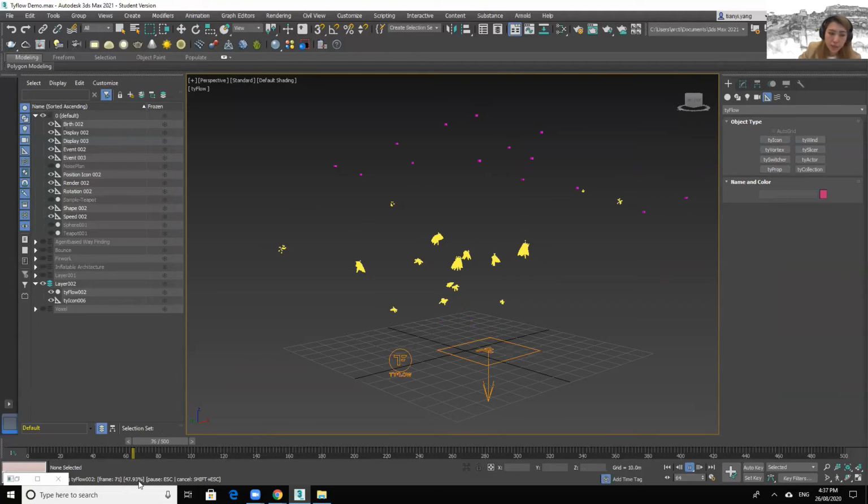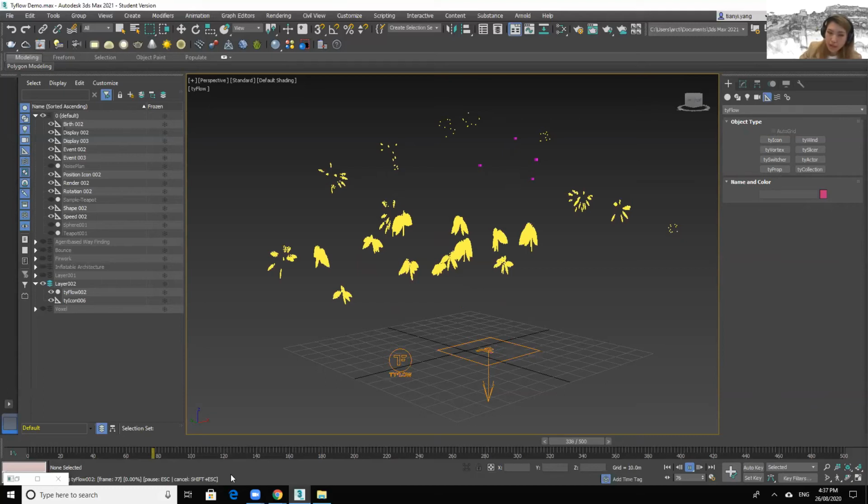It's simulating. When it's simulating, you will find this progress bar over there. It shows how much simulation it has already done. This only happens once. If you don't change anything in your particle flow, it will save these simulations to your cache. Before I change it, I really should change the particle number to a smaller number, because this is probably going to take a while.